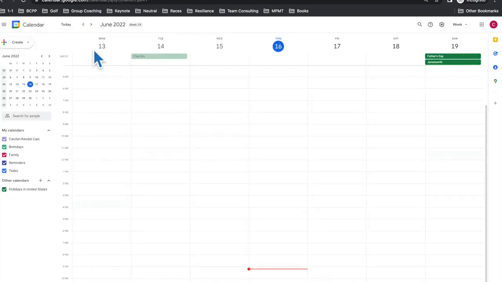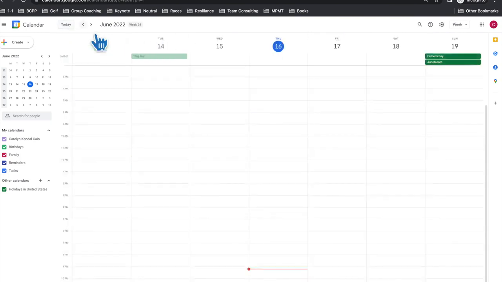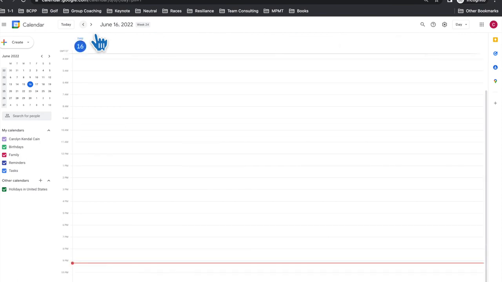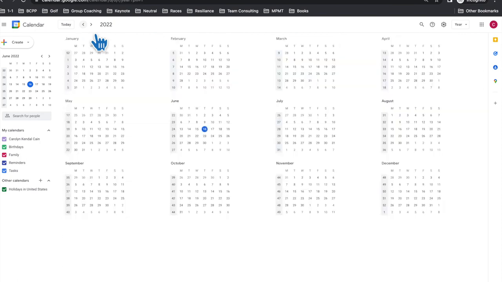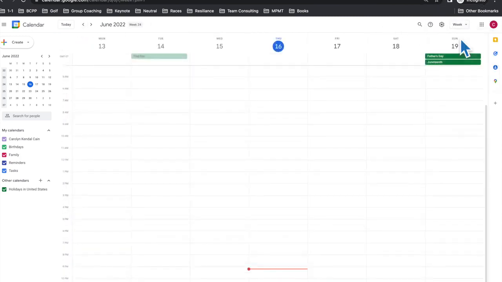And if I go into month view by clicking the M key, it shows me the different weeks, right? What week it is. So if you see up here, it says today. If I click on the W key, it shows me the week view. If I click the D key, it shows me the day view. Y would be year, M would be month. It's up here on the right too. It'll drop down for you. There's the day. I typically will work in week or month view. So let's say we're in week view here. You know how to change the views.